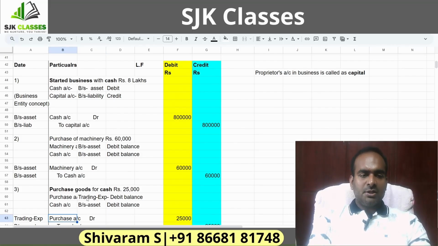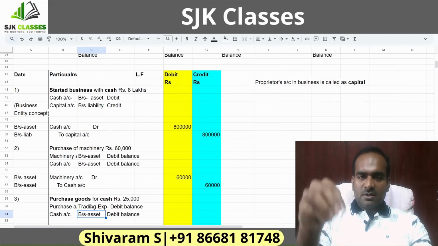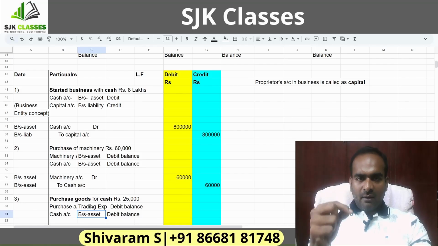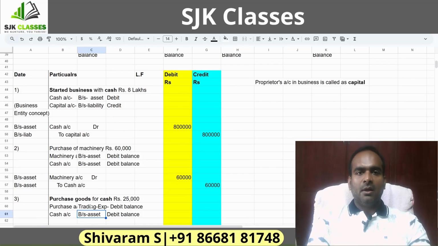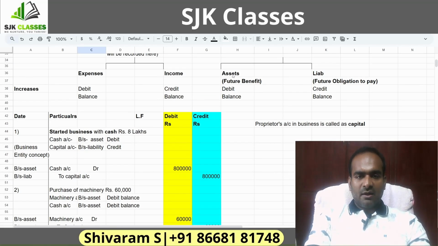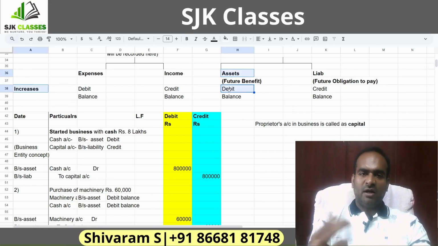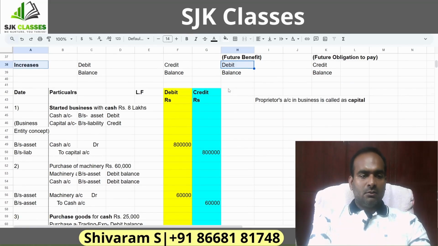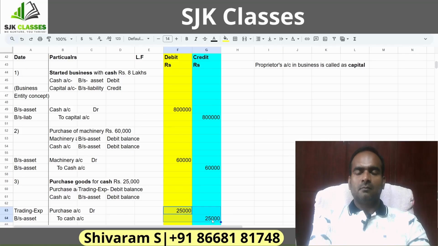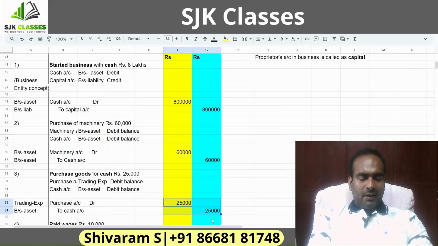And what about cash? Cash is an asset for the business. Now, what happens here is the cash is increasing in the business or decreasing in the business. We are paying money to procure the raw material. That means, from business perspective, the cash is going down. So, cash being an asset, if asset increases, you have to give a debit. If asset decreases, what I have to do? I have to give a credit. So, entry is going to be purchase account debit to cash account. Amount is 25,000, 25,000. I hope it should be clear. Shall we move on? Next transaction.